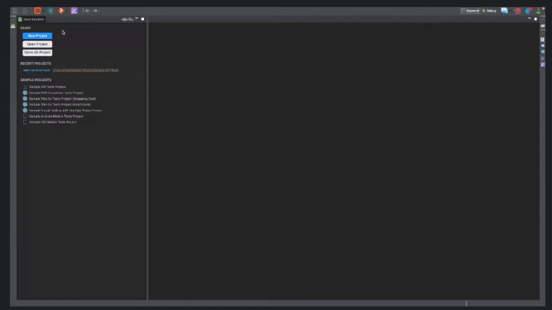So the first thing you need to do is to open the project. If we click on new project on your screen, it shows you a dialog box to give your project details. If you are working on a web app, an API web service, mobile, desktop or generic. So it's either you're working on the web or you're working on the mobile.